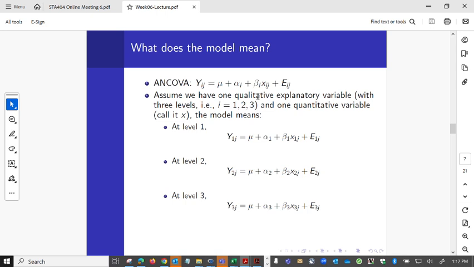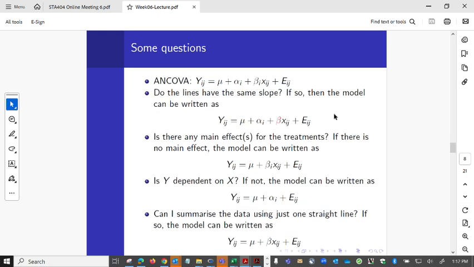So what we're going to do is use ANCOVA to fit this collection of lines to some data. The questions we would normally ask with this is, okay, so we've got an equation. What we are essentially assuming is that there is an interaction between which treatment it is, so the group, and the covariate. There's some sort of interaction going on. That's why we're fitting different lines to them.